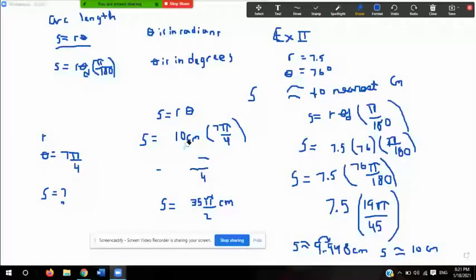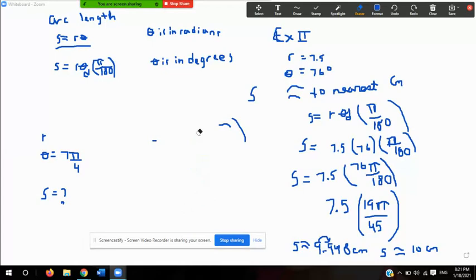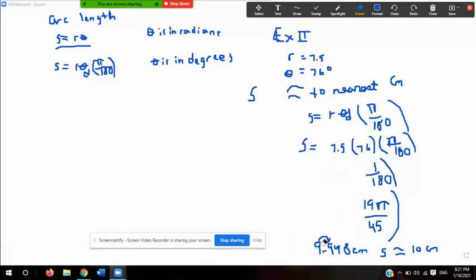And you know what? I'm going to actually keep the example number 2 because it's very similar. We are going to be using the same formula. Give me 1 second here. And let me actually go ahead and erase all this. And we'll be doing our last example of the video lesson.